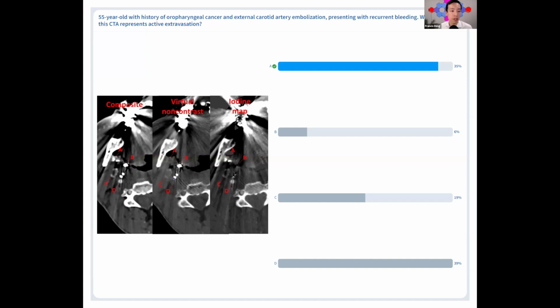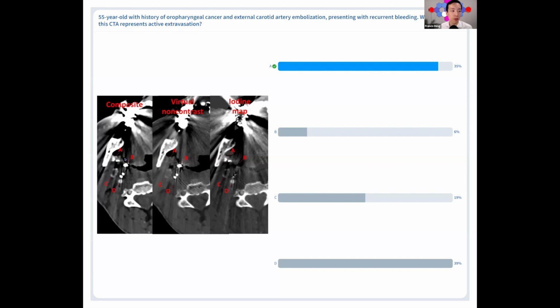And this comes to a pitfall of interpreting these images. If you only look at the iodine map and think everything that's bright on the iodine map is iodine, that would be incorrect, because calcium is also bright on the iodine map. You see the bones are bright as well, and so too is calcification of soft tissue structures. That remains bright. So it's not just iodine that is bright on an iodine map. Remember that, okay? So look at your virtual non-contrast, which would exclude iodine, to look for things that have dropped out that would be extravasation.